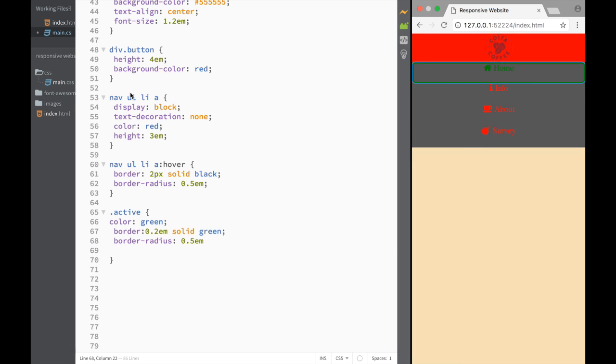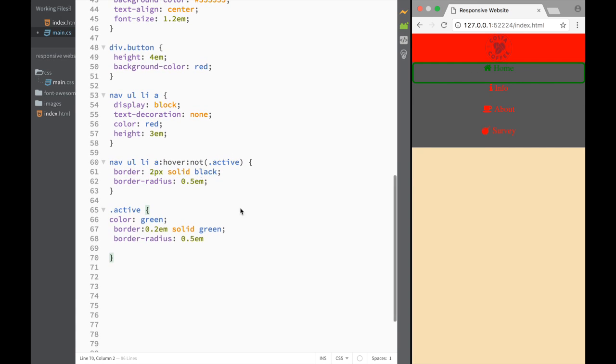However, you can see that if I'm working over here, it's turning black, and I don't want that to happen, right? So what I would need to do over here is I would need to add another pseudo class, and I would say not, and over here we're going to say active. And you can see what happens is that I'm hovering over. You can see that nothing is happening because I excluded over here this active class.